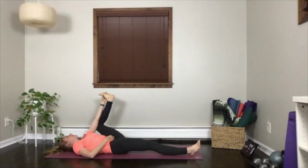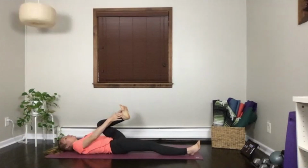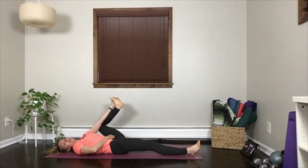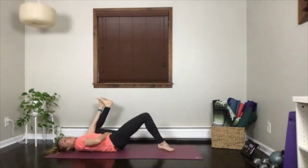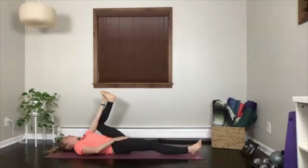So one side may be tighter than the other. Maybe your foot is facing the wall in front of you. That's totally fine, as long as you're feeling that stretch through the inner thigh and maybe the hamstring as well. Again, we don't want to feel any pain. We don't want our hips popping off the mat. So as long as we can keep that right leg relaxed, we're working towards the posture.